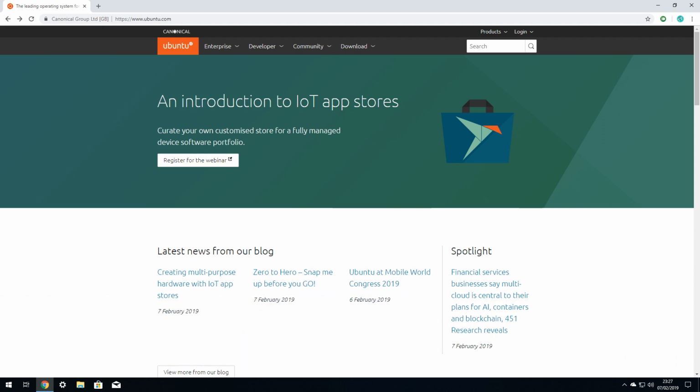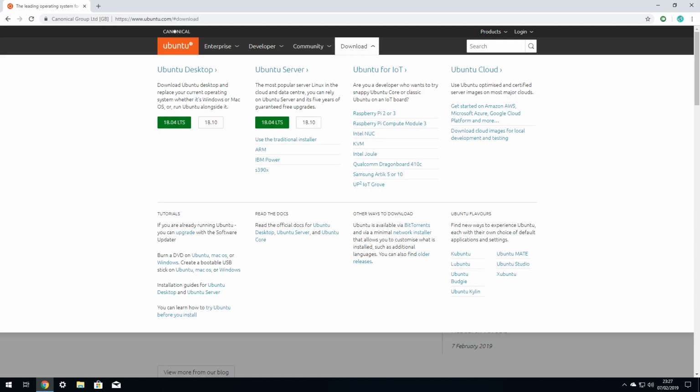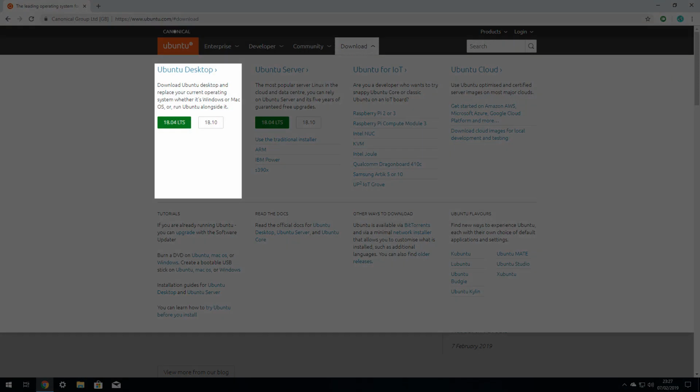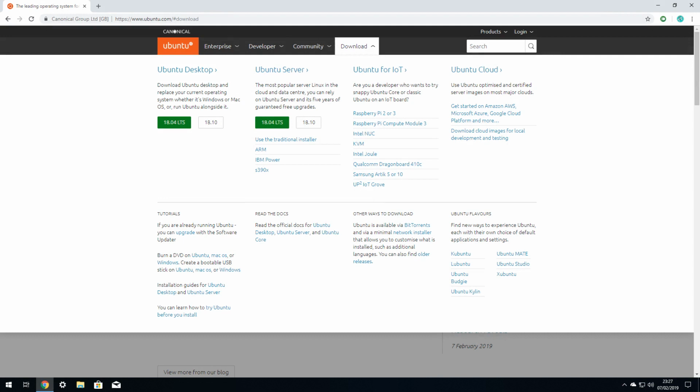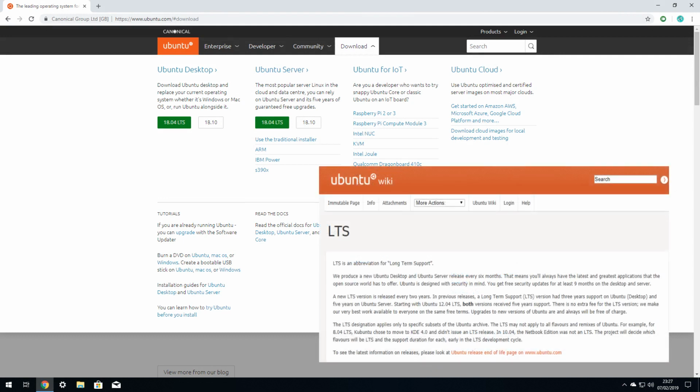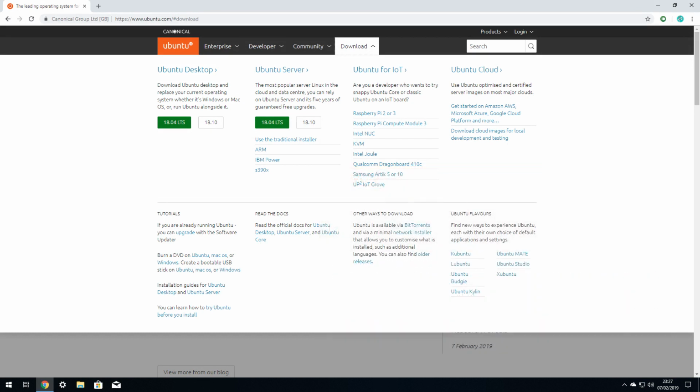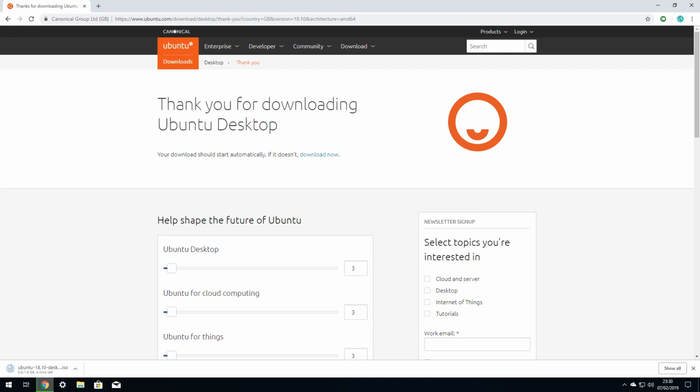From the Ubuntu homepage, we select the download link. At the downloads page, we look to download a desktop variant. At the time of the production of this video, a choice is offered between 18.04 LTS and 18.10. We click on the link to the latter. At just under 2 GB, the Ubuntu download is moderately sized, although should be downloaded without concern on all but the slowest of connections.